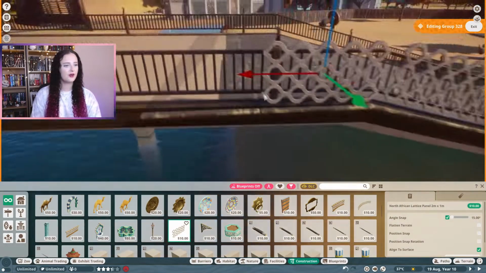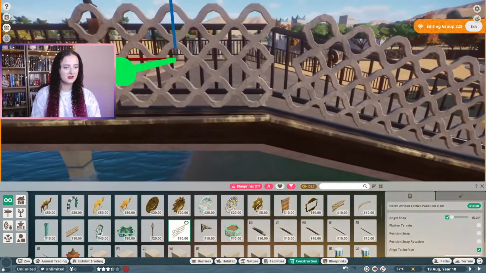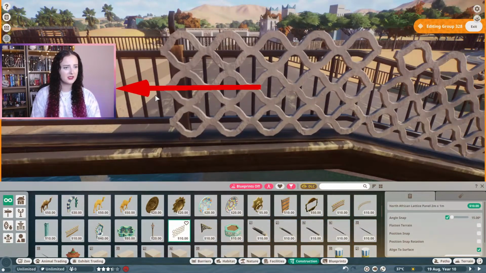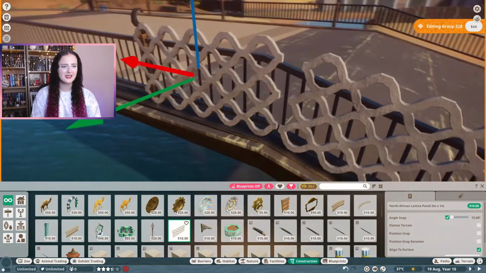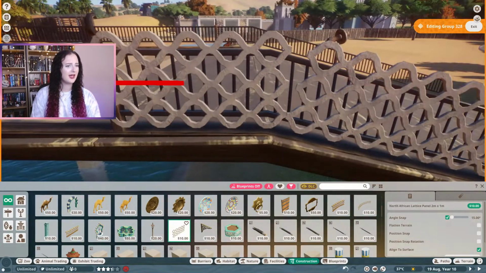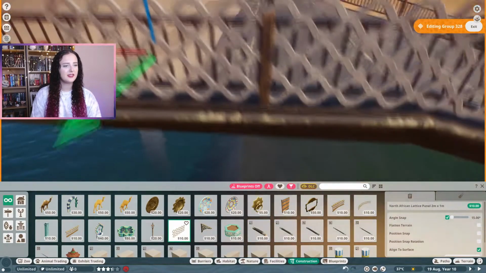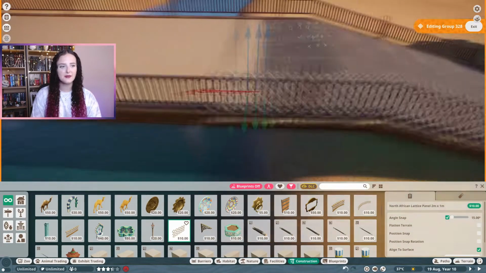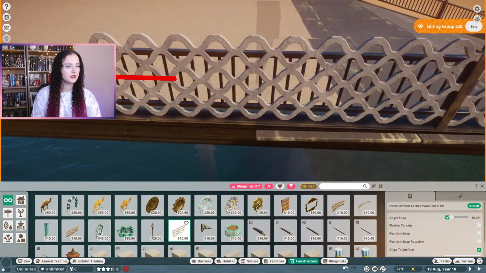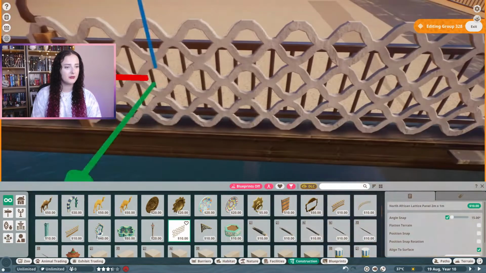Instead of using the gold fence, I'm using this really pretty lattice shape. It's kind of like a lattice, like on a pie. That fits in nicely with the color scheme as well for the whole zoo, the browns, beiges and blues.